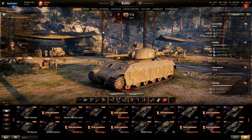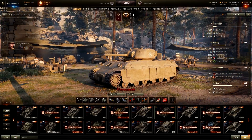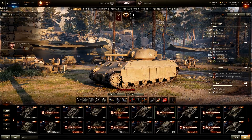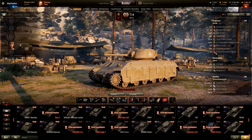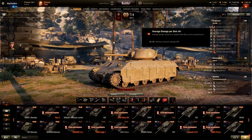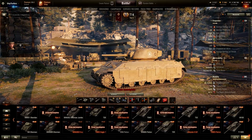Next up, T14 — this is actually my first ever premium vehicle that I purchased in this game, seven years ago. Sadly, the T14 in my garage at the moment is not the original one, because I didn't enjoy it seven years ago, I kind of hated it, and I actually sold it. But I had to buy it back because it is kind of historical — we go way back. My first ever premium tank. Not much more to say about it — it doesn't shine with anything. DPM is actually pretty good, but accuracy is not that good, penetration is not that good, alpha damage is not that good. Reload time, though, is pretty sexy.